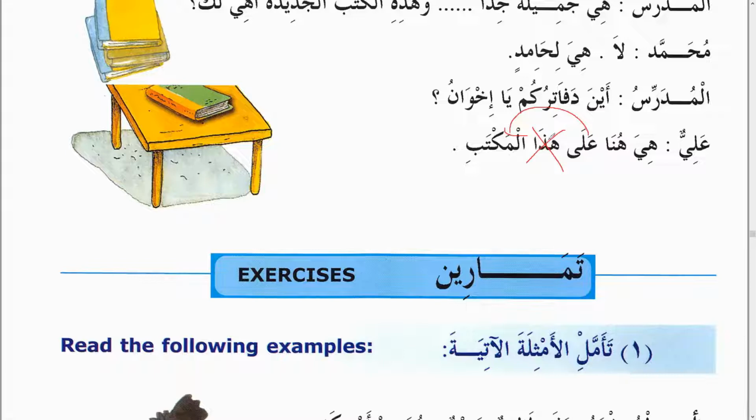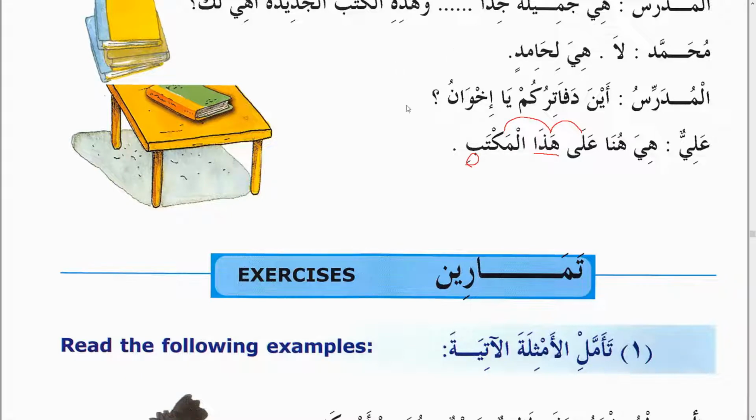So when haza comes in between, it won't change the case endings, right? If we delete this, it'll be alal maktabi, but we want to say on this table. There could be 100 tables. We want to say this table, so we'll bring a haza, and it doesn't affect the case ending, right? This will also affect like this, right? It will come here, the effect, and this will come here again, right?